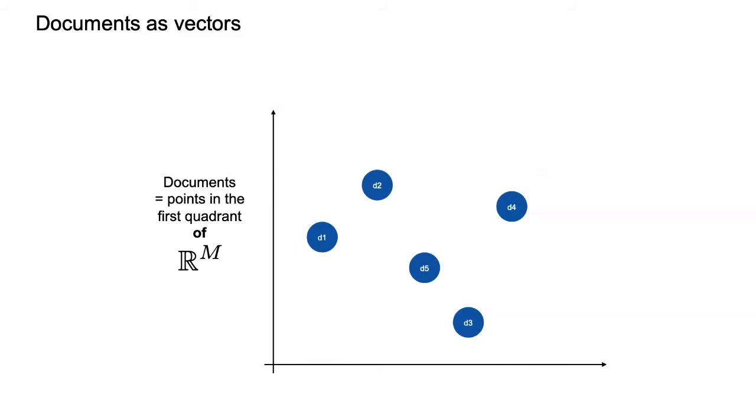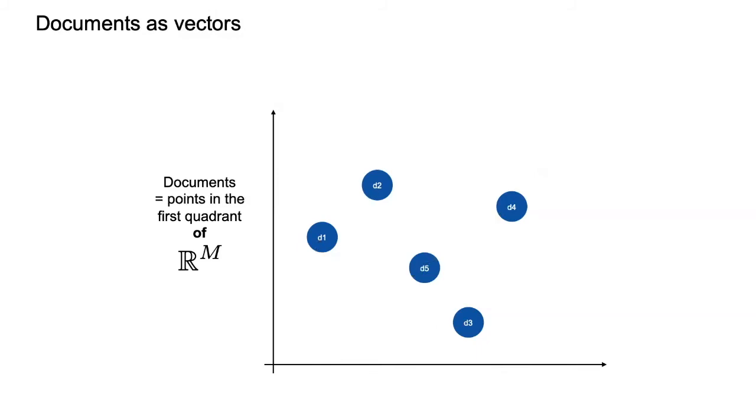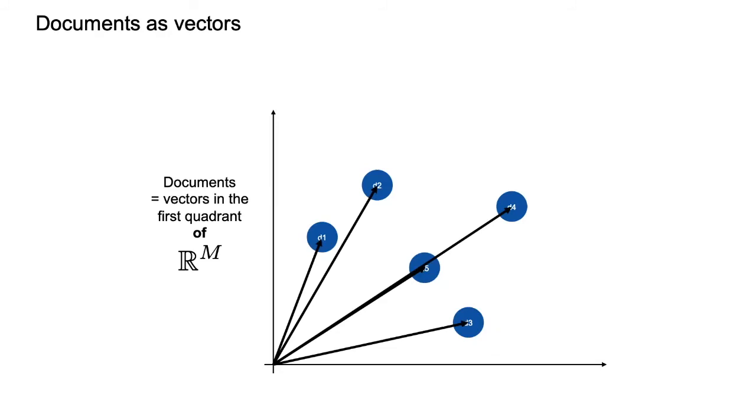That's how we abstract it away. That's what it means to be a vector of numbers. And this is what we get with the bag of words semantics. All right. Okay, and as you know, when you have a vector space, you can either look at the points or you can also look at them as vectors coming from the origin, right?